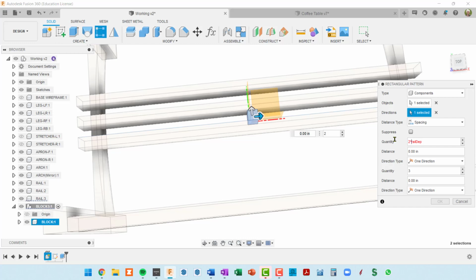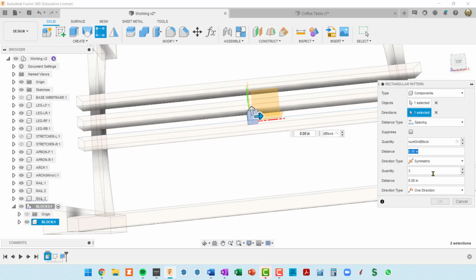What did I do wrong there? Oh, I'm in the quantity field. Okay, so the quantity is our num grid block. Should be plural, but num grid block I think was initially set to 3. And then our direction, we want symmetric. So we want 1 on each side of the original.